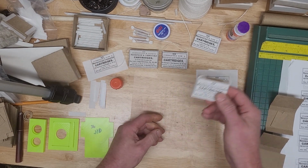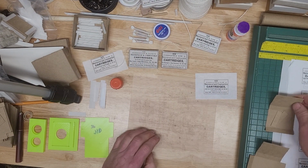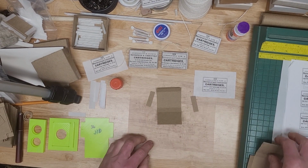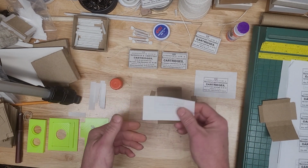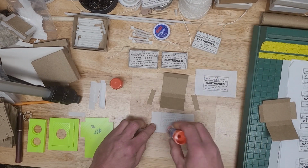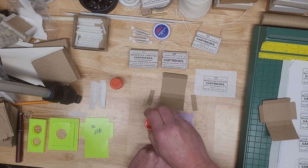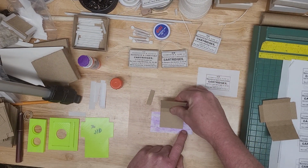And so my method is a little bit different. And so I will start. I'm going to do a 3-piece, and then I'm going to do a 1-piece here. And so for a 3-piece, I would just take my label, paste that there at the top of the hinge.